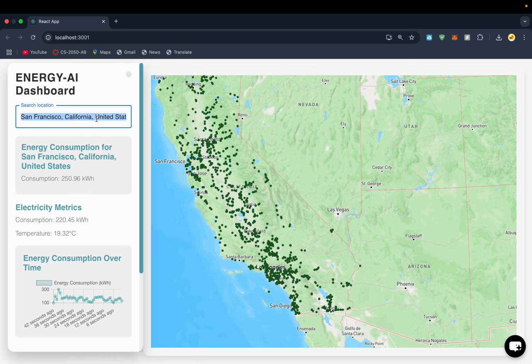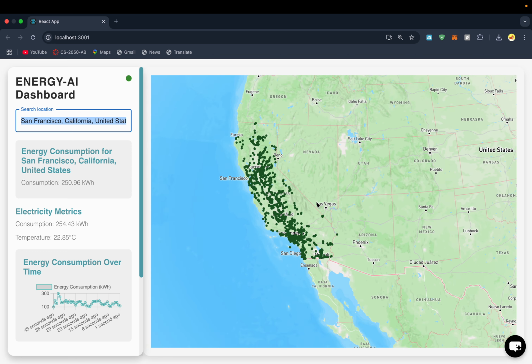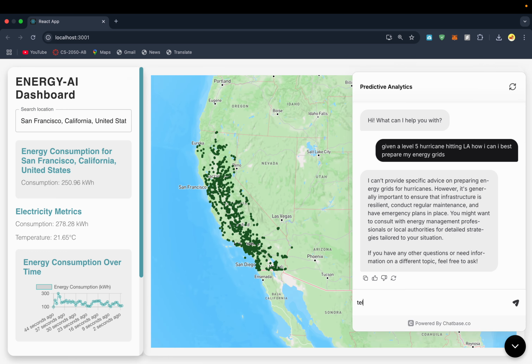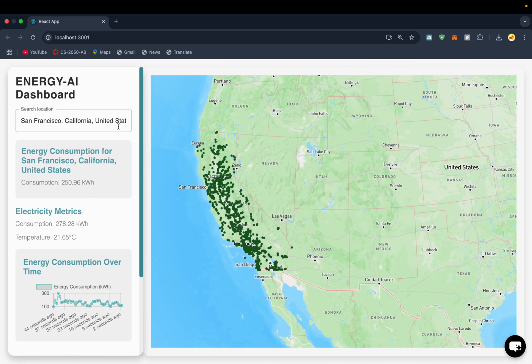So in essence, we built this project using React for the front end display and then JavaScript for a lot of the data processing. And we've included an interactive map. And something else that we included here is a little chatbot feature on the bottom right. So essentially what this will allow you to do is perform a sort of predictive analysis based off of the inputs that we were given.